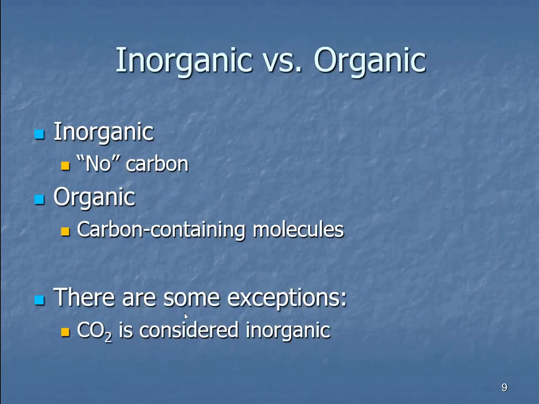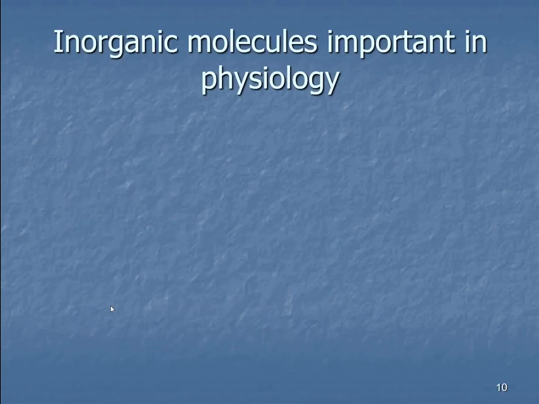All right, some terms that you should be familiar with: inorganic versus organic. Inorganic, by definition, means it doesn't have carbon, but there are some exceptions to this, as you're going to see below. Organic means it contains carbon-containing molecules. So, exceptions: carbon dioxide is considered an inorganic molecule. Carbon monoxide, same thing. Even though it has carbon, carbon dioxide is considered an inorganic molecule. But for the most part, the molecules with carbon are going to be classified as organic. And we're going to go through several of those in a few minutes.